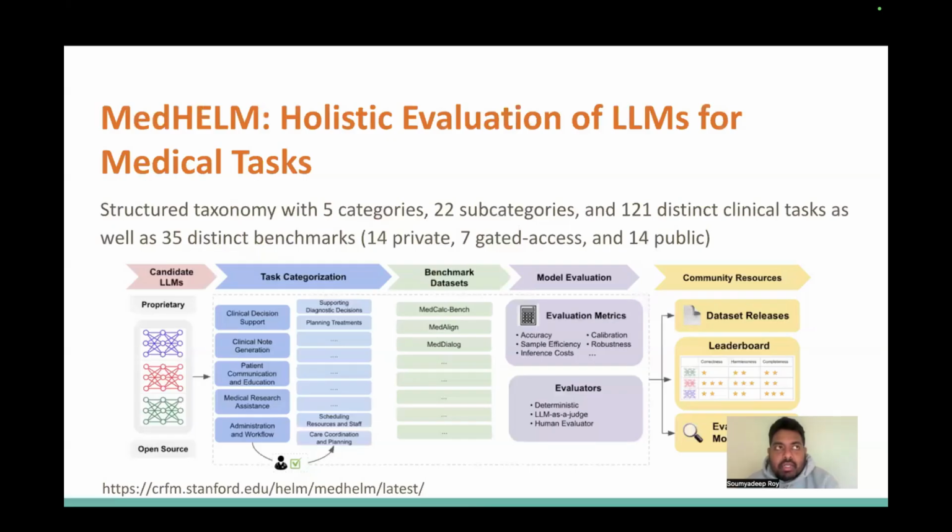To bypass that, and secondly, to replicate more real-world patient scenarios, MedHELM has been developed, which contains 121 distinct tasks across different categories like clinical decision support, clinical note generation, patient communication and education, medical research assistance, administration, and workflow.